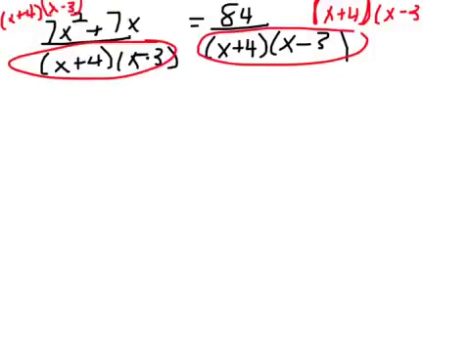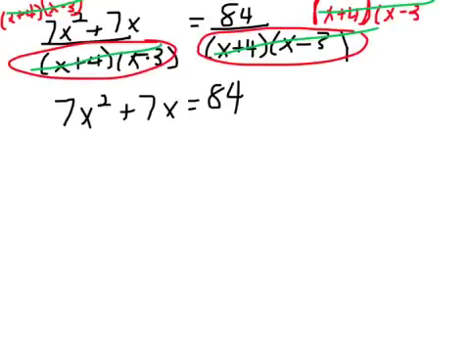Okay. If I do that, and again, I had to kind of cram it in on the first fraction, this cancels out this, right? And this cancels out this. And what I end up with is 7x squared plus 7x is equal to 84. I didn't even have to cross multiply here because he has set up so many of the problems this way. It's kind of crazy. Never seen a book do this before. I wonder how he even comes up with that. I don't know. He's considered to be a very rigorous, advanced kind of guy. That's why I'm not quite sure why he does what he does.